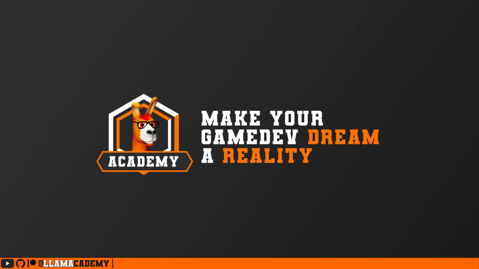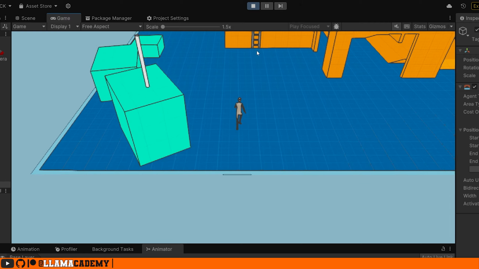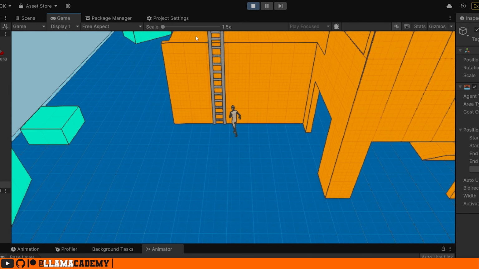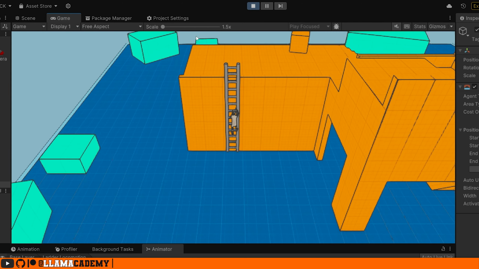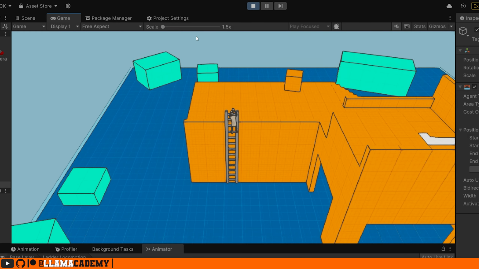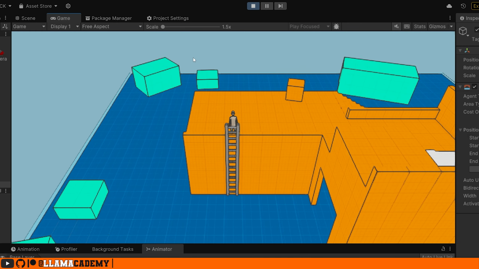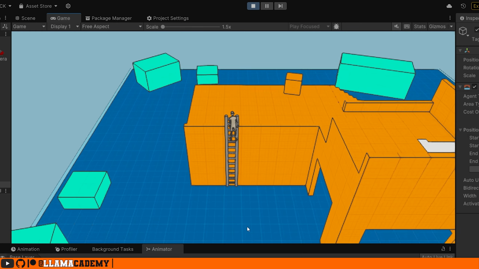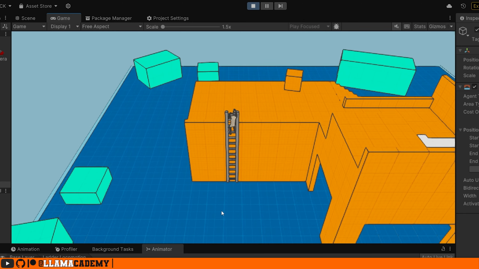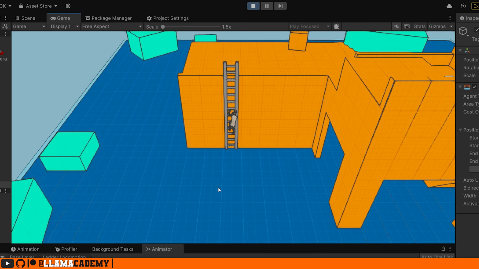With that, if we hop back over into Unity, click play, send the dude over to his ladder. There he goes, he gets aligned, mounts, starts climbing up, gets to the top, dismounts, and looks good. Coming back down, he'll mount, start climbing down, and dismount. So what's left here is the polishing.